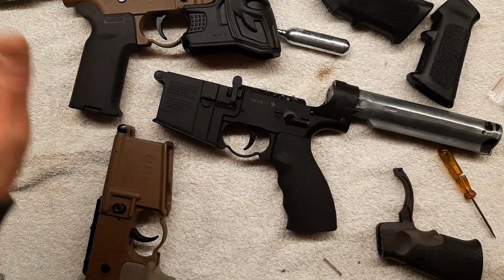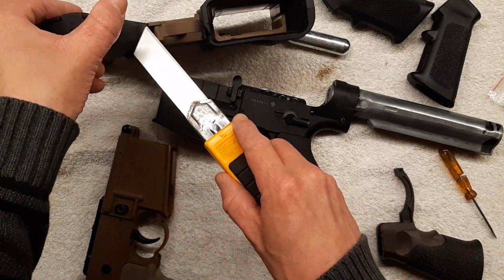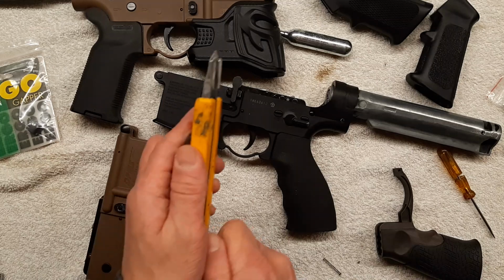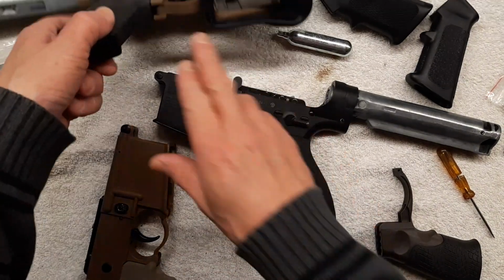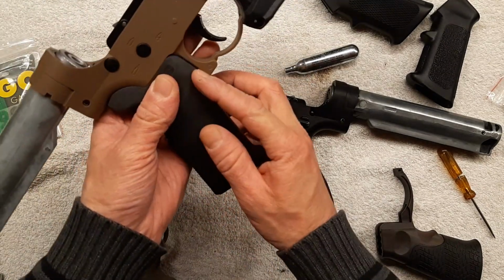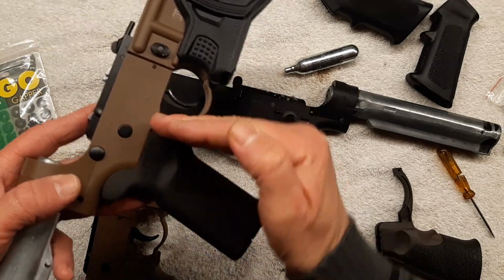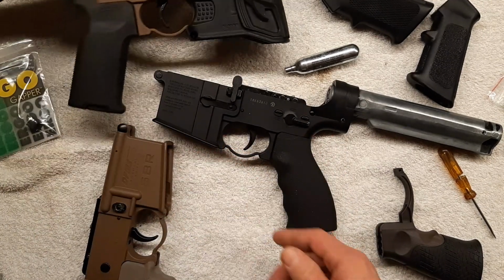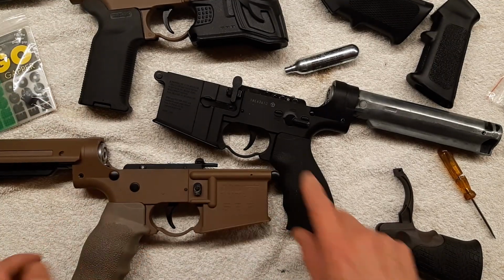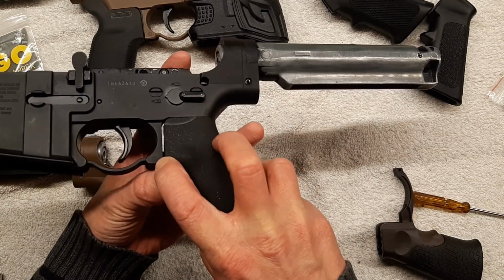So I would say that's my first option, because you could trim this to fit inside the gap with any type of grip. I'll put this away before I cut myself. You just need to bridge up the gap and give your pistol grip a surface to torque against. All right, so that was the easiest way to deal with the gap here.